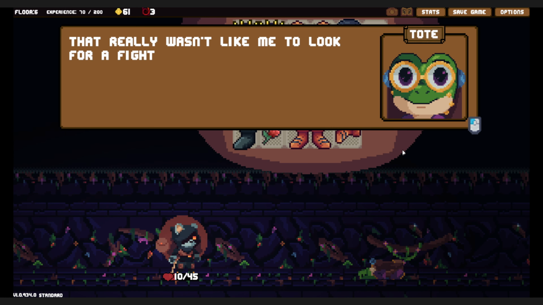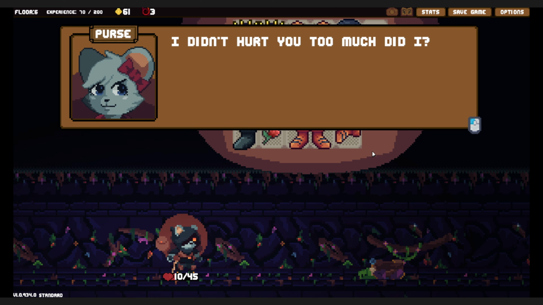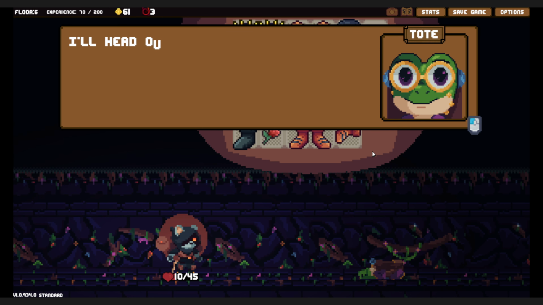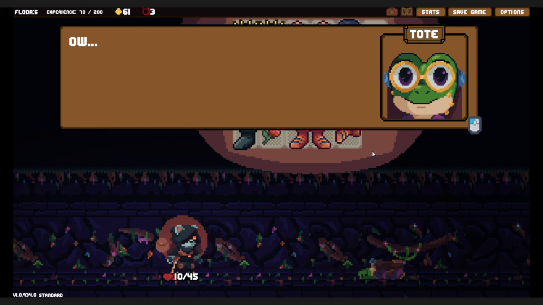That really wasn't like me to look for a fight. But to be a true researcher, you've got to be willing to put yourself at risk. I didn't hurt you too much, did I? Oh no, I'm fine. I can already feel my bones unbreaking. Oh, looks like Nora put a tracking spell on this totem. I'll head out of here and meet you at Nora's place. Come meet me in her mushroom. Maybe we can figure out some more about these backpacks. Ow.